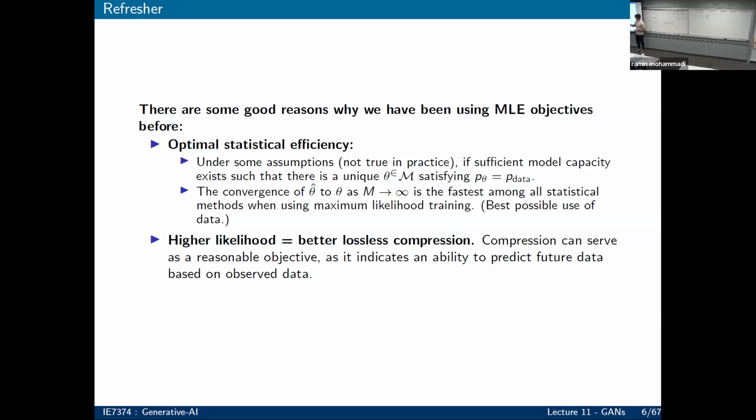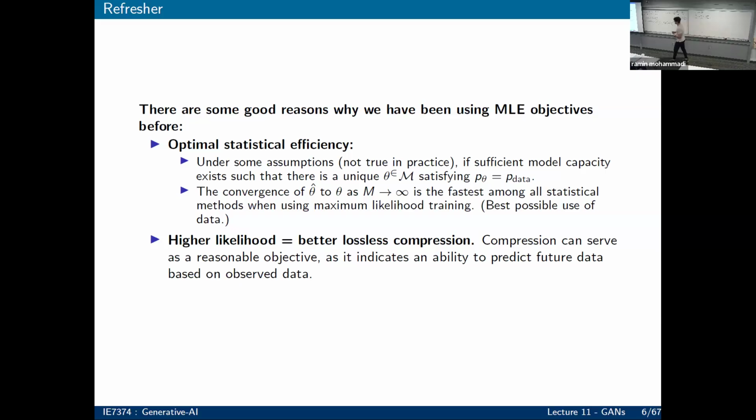So basically, again, what does it say? It says under some assumption, if you believe that for a certain model, that model has a chance to produce perfect data, optimality, then with enough data points, as the number of data points increases to infinity, maximum likelihood estimation is actually the fastest way to find that likelihood, to solve this problem. So that's one of the reasons we use MLE a lot, because it has this optimal statistical theory behind it. Which, again, is not always the case, but still we are utilizing it.